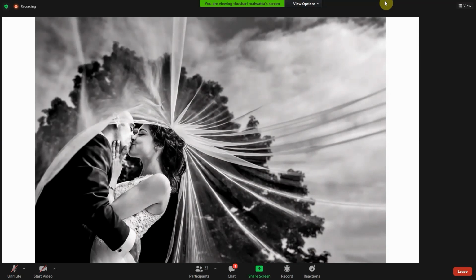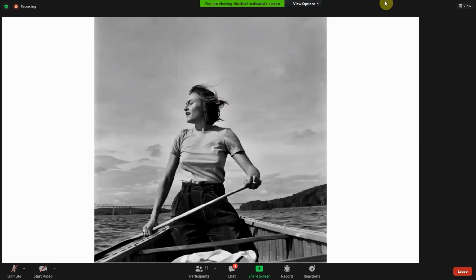See here, not just one design principle is used in one picture. So you can feel, now you know the contrast balance. You can feel the radial balance even in this picture, and see the proportions. It's perfectly placed. Unlike the wedding photography in Sri Lanka, here we don't have this kind of wedding photography. Anyway, that was an award-winning photograph.